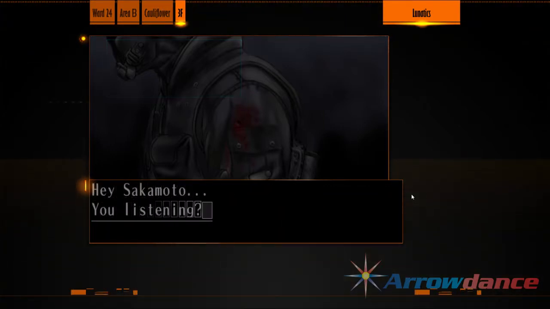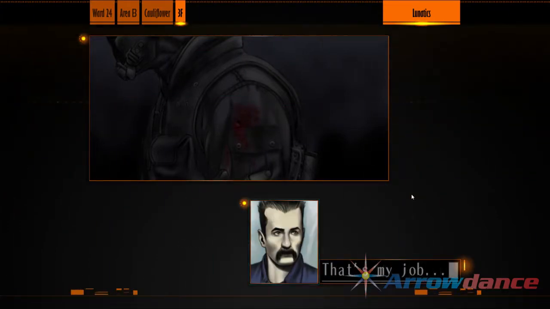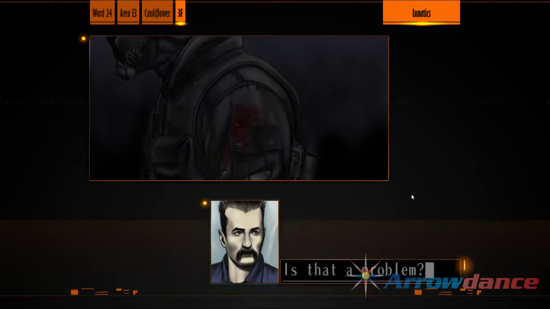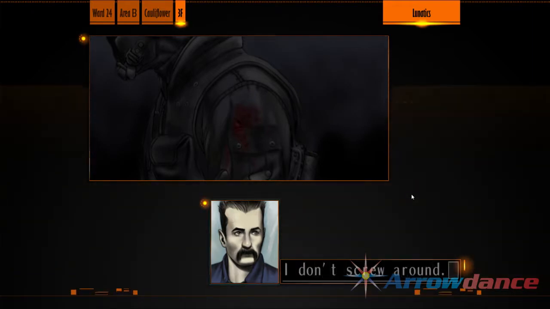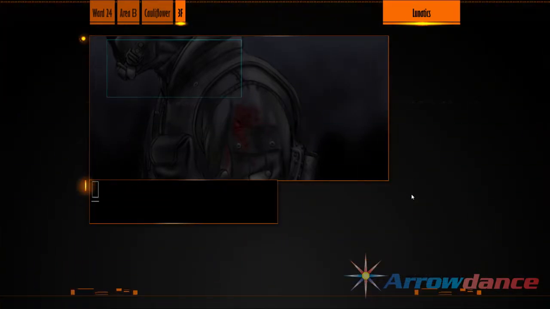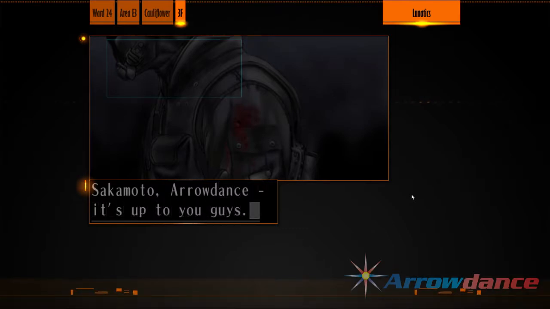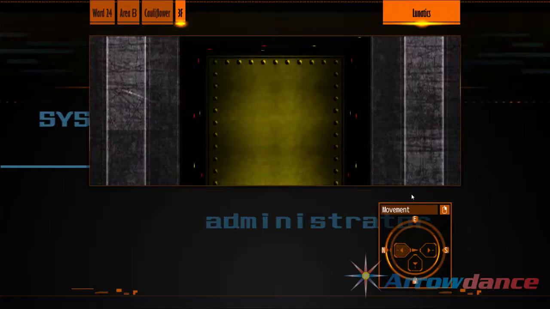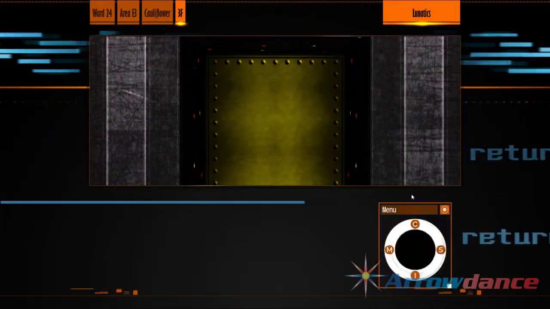Hey Sakamoto, you listening? That's my job. This guy is pretty stiff. Is that a problem? Don't screw around. I'm falling back. Sakamoto, Arrowdance, it's up to you guys. Okay. Oh my god, okay. Oh, so he's here. Okay, can I save? Let me save, okay?